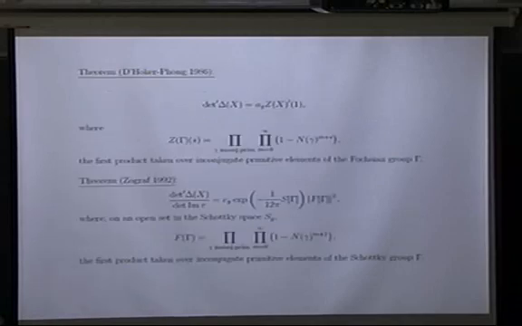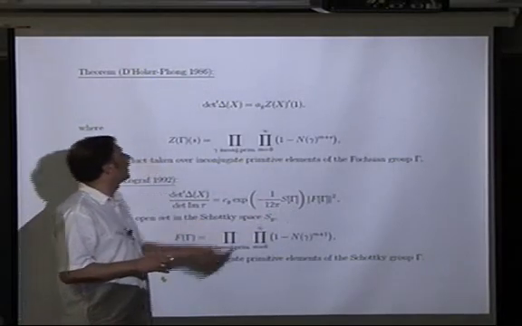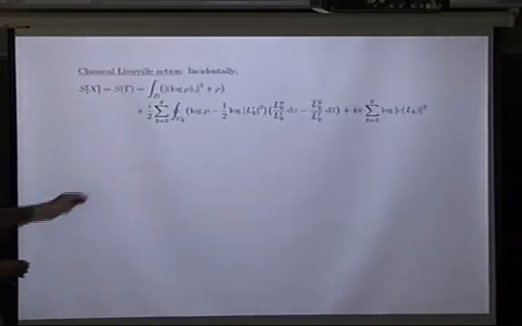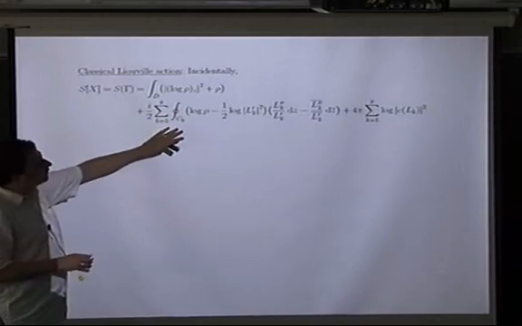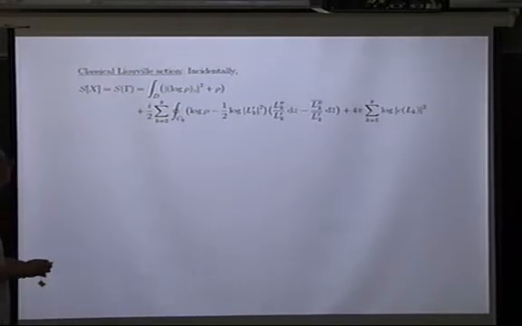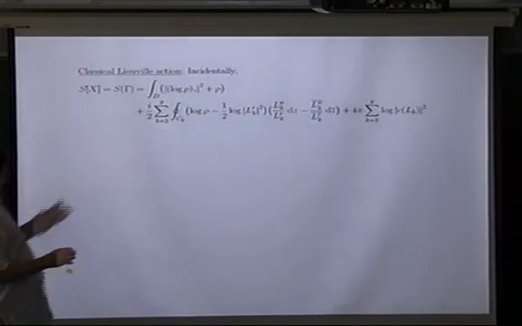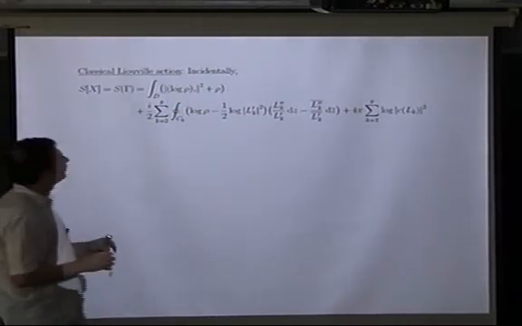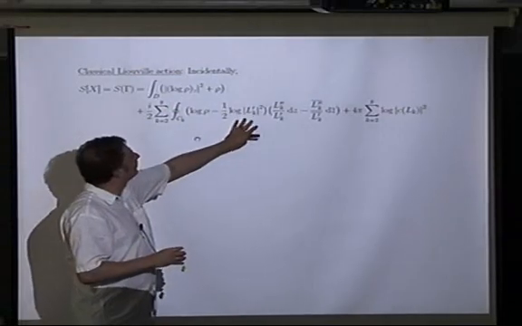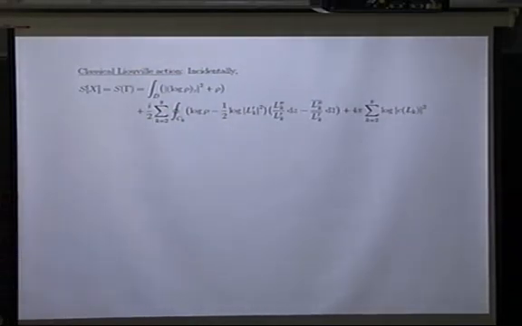Incidentally, this Liouville action, I was saying that it's this integral plus some boundary terms. The boundary terms are defined in terms of the Schottky uniformization for this group. So it's an integral over the bounding circles on a fundamental domain of this sort of horrible looking expression where the LKs are the generators for the Schottky group. And there's a better way of looking at this, which I'll come back to in a second.